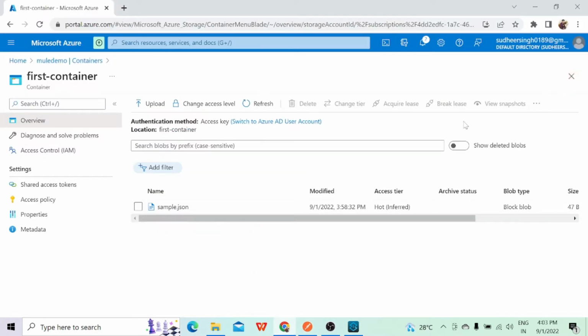In the next video we will see how we can perform the update operation. This is the file, we will be reading the file content, we will be updating the file content, and we will be reposting it to the location. Then we'll see how we can delete the container or delete this file.